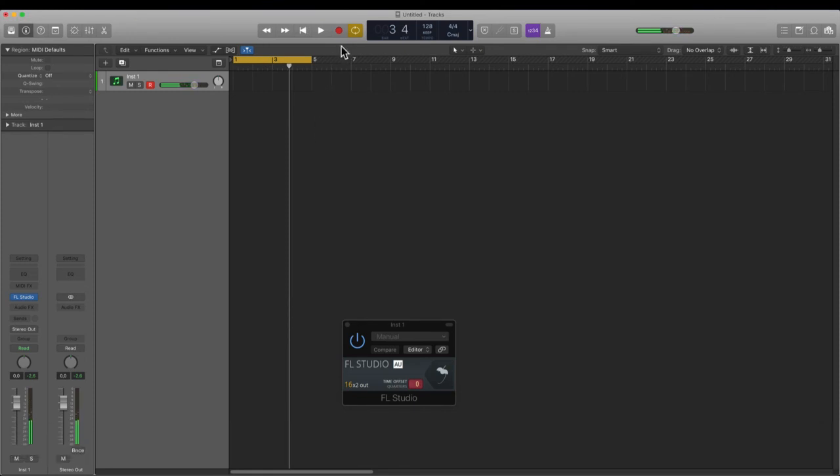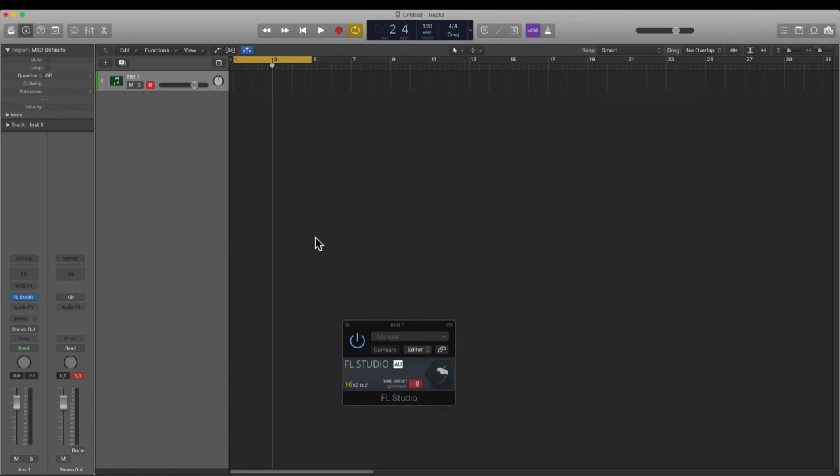So what you can do now is to record in the host. So this is a very nice thing to do. You can, let's say, record different stuff from here. That depends on the digital audio workstation, of course, and this is an FL Studio course, so I won't show you how to do that in Logic. But there are different things you can do with this.